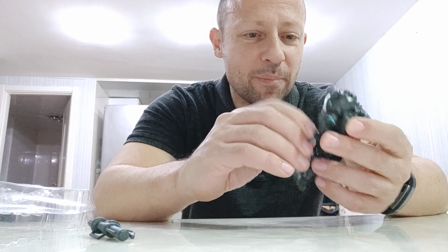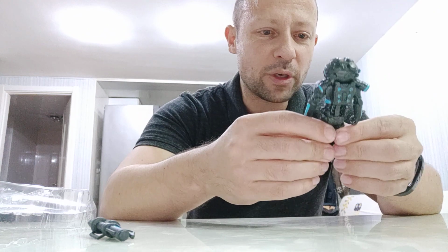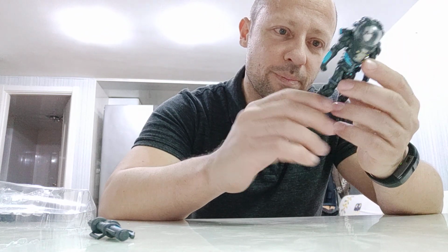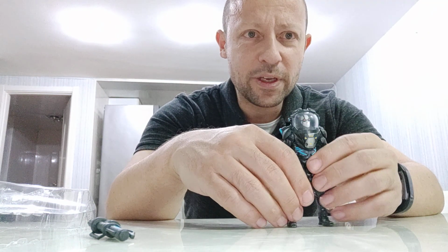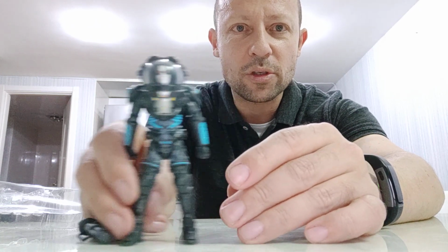Just a shame about the articulation in the arms being so limited, not even 90 degrees, just sort of here, and there's no double knee joint in the legs and nothing in the ankles. That is a real pity, but he does have the thigh swivel, which is missing in a lot, and he gets the full splits, but that strange crotch articulation. Nice figure, looks really nice. We'll just put him here so you can see.